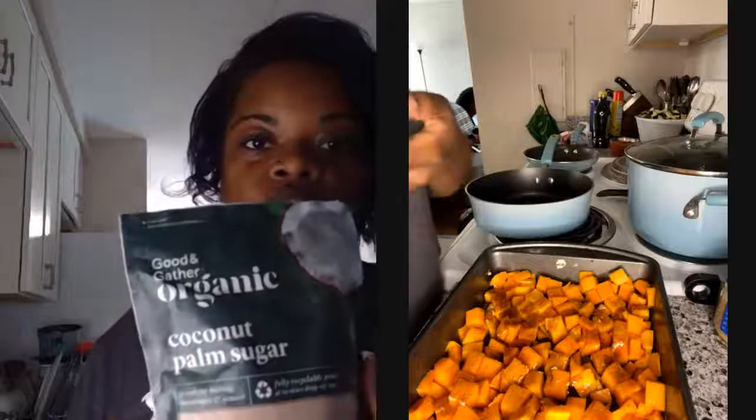And then here, let me put this camera on so you guys can see. So here we have the butternut squash. I'm using the coconut palm sugar. I drizzled some honey and some cinnamon sugar as well. I'm gonna pop this into the oven and roast it for about 15-20 minutes. We're gonna check it. I want it to be fork tender. I have my oven set at 450, and that's for the chicken fillets.